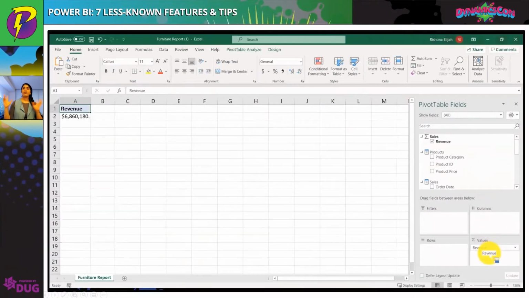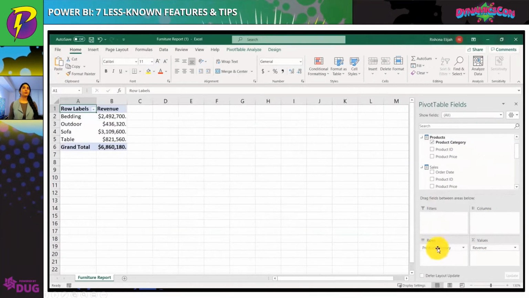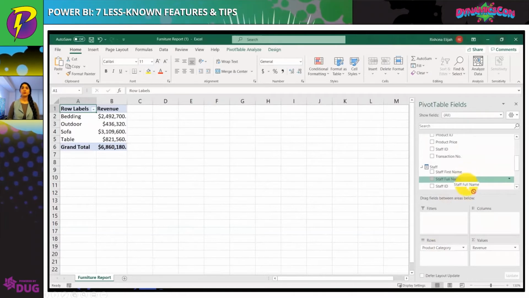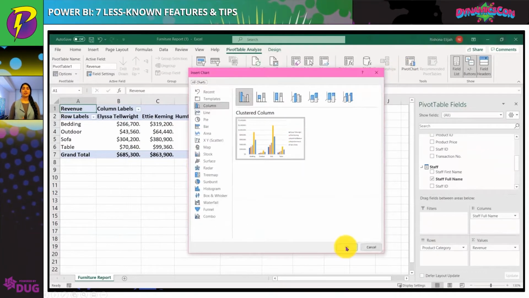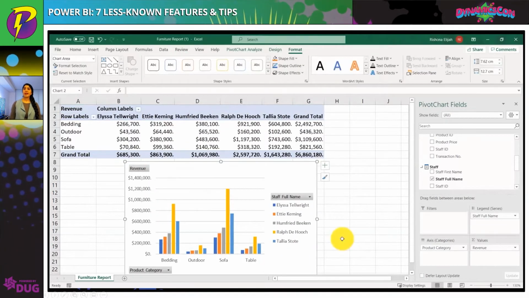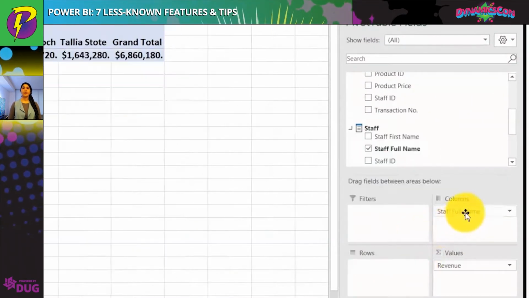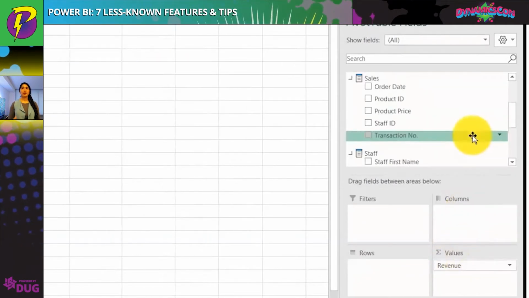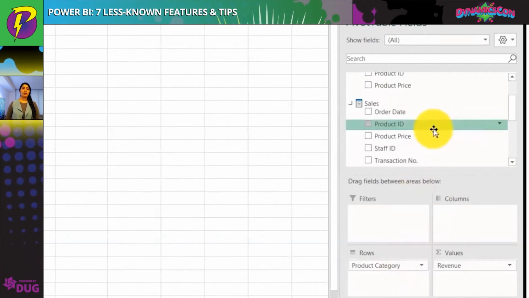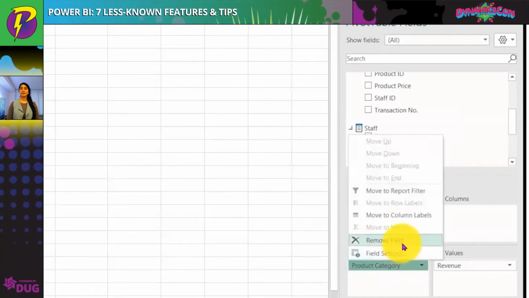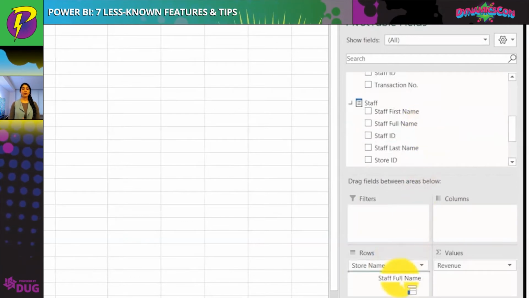Then you can see we have our fields here available to us to use in our pivot table. So for the people who like building Excel reports and it's a familiar tool to use, this makes it a lot easier. And it's another way that you can interact and share your insights that you've made. For example, down there in my value bucket, I've moved in my revenue measure that I've created. I can do things like see the revenue per salesperson. You can also go ahead and insert pivot charts into it as well. So you can really get creative with what you want to do here and have a play around depending on how you like to use your Excel reports. You can configure it that way.